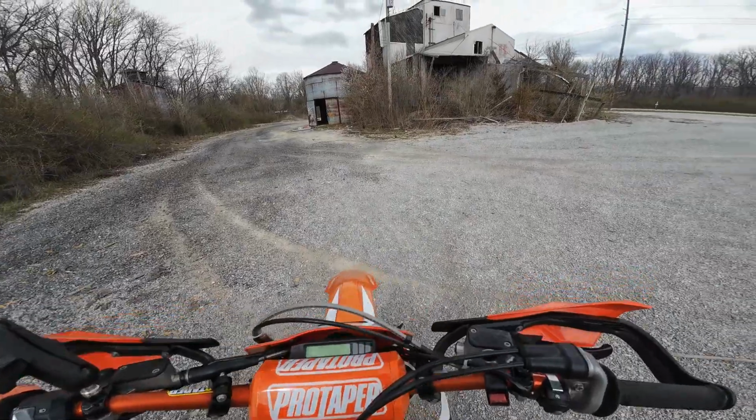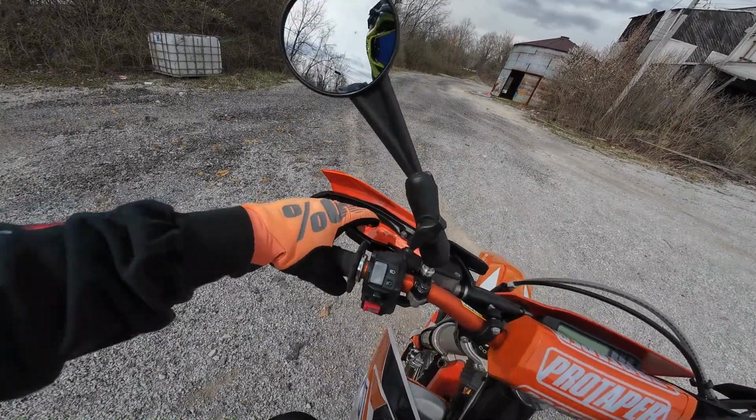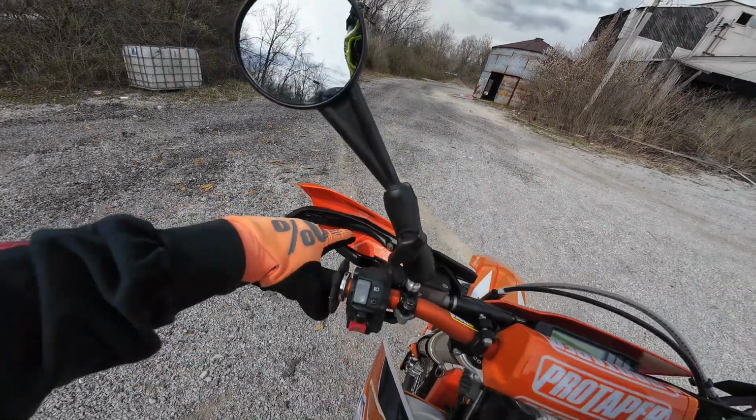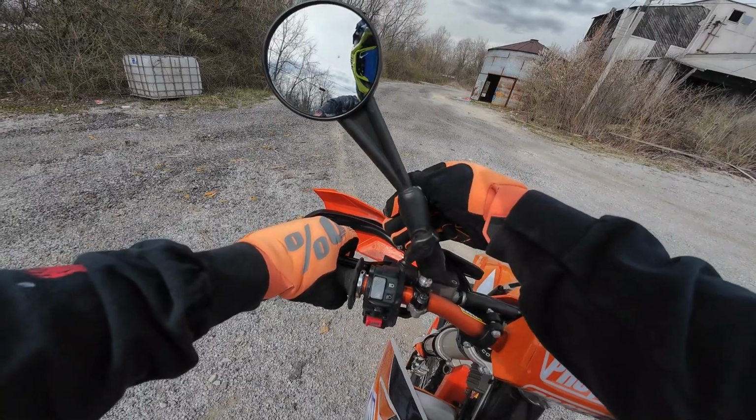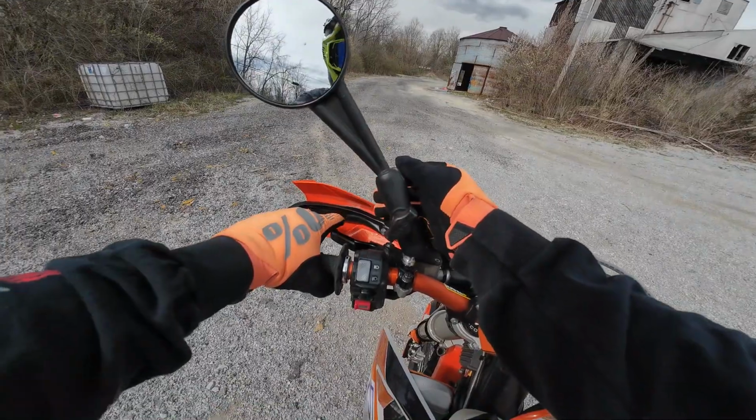We are now in first gear. We're going to try to find the engagement point here. And by finding the engagement point, what that basically means is here with your finger, you're going to see a part right where, as you let the clutch lever out, the engine starts to engage.